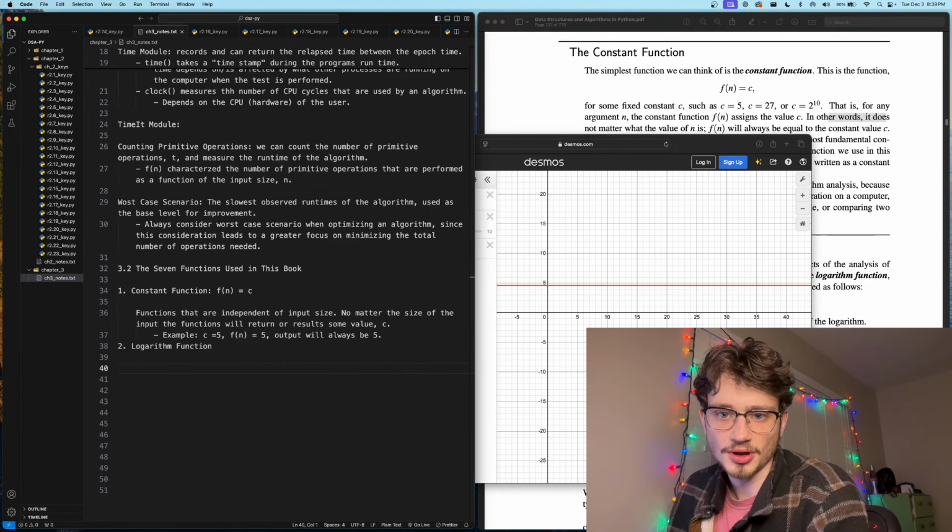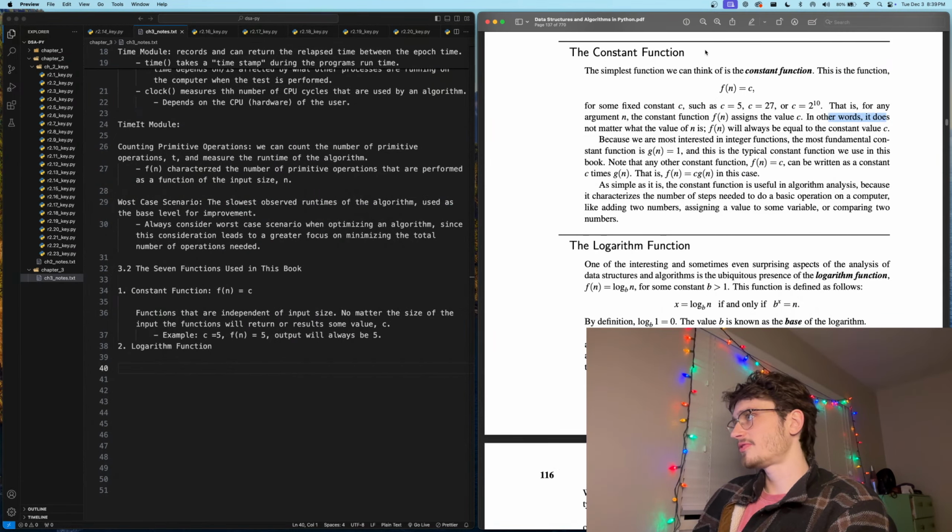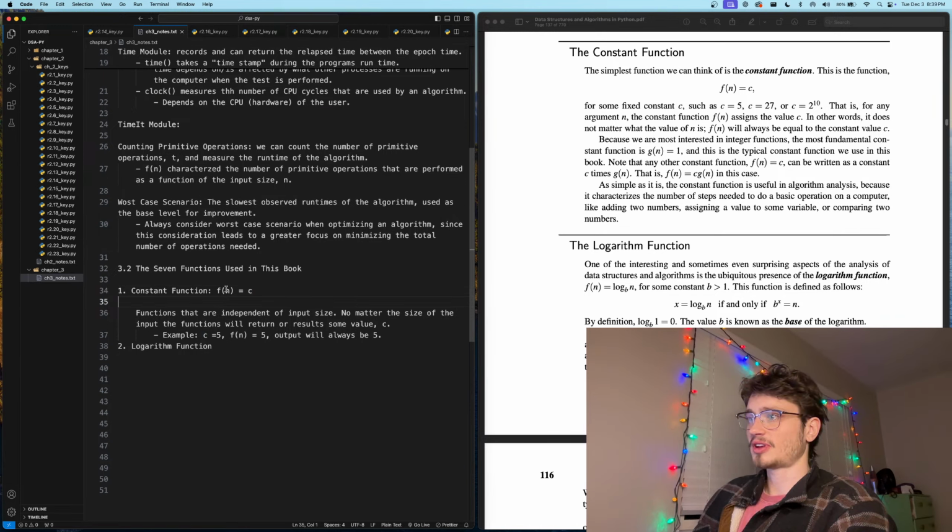Perfect. Okay, so the constant function always returns the same value. It produces the same value over and over again and is independent of the sample size, unlike a function where the value would grow as sample size grew, or had an inverse relation to sample size that was programmed in. But perfect, okay. That makes sense.